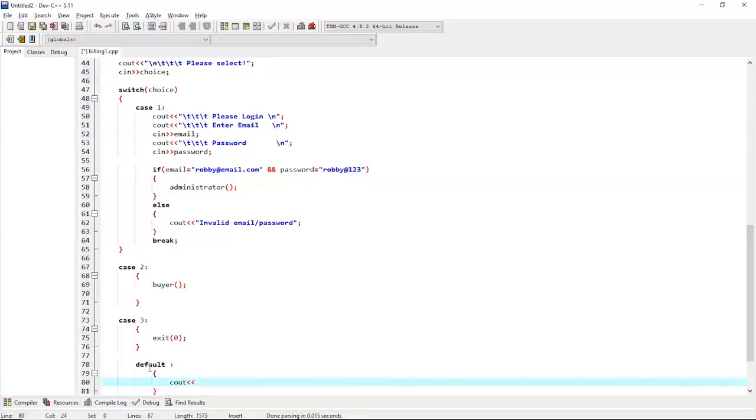Default case will execute if a person selects any other option rather than 1, 2, 3. So we'll have to instruct him to please select from the given options.